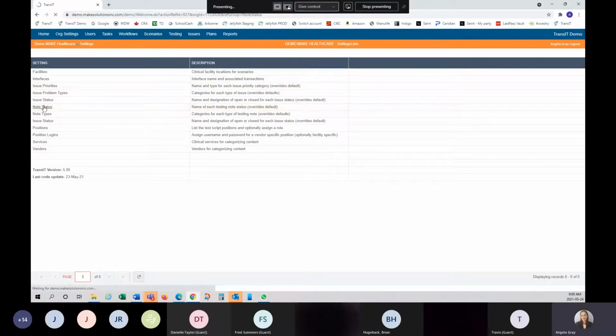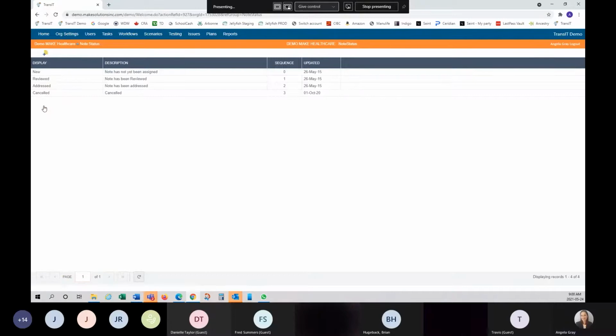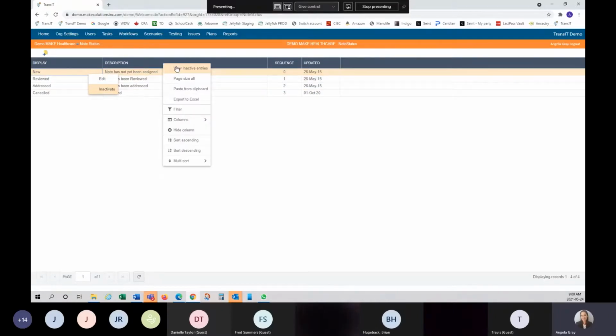So then our note status, same thing, going to be all the same note statuses that we have. The same double click and right click edit options are going to be available to you, and again, the same options available from right clicking the header.